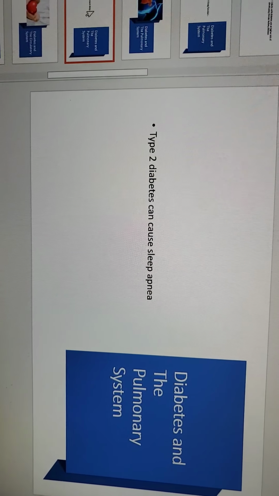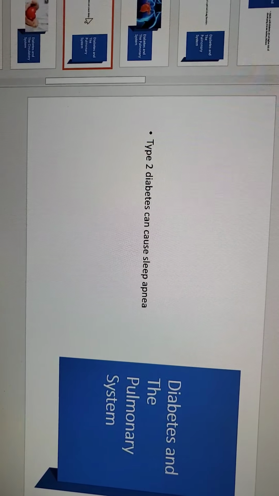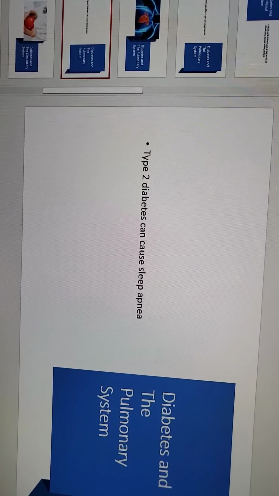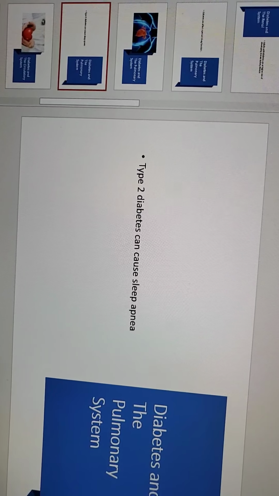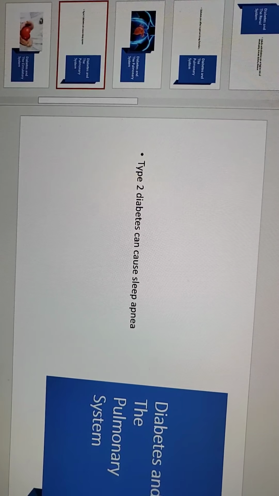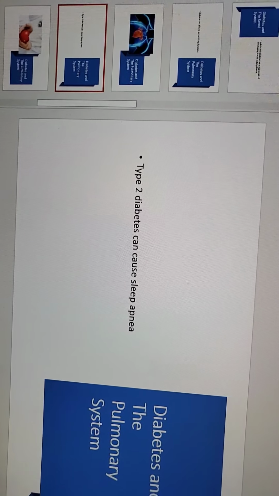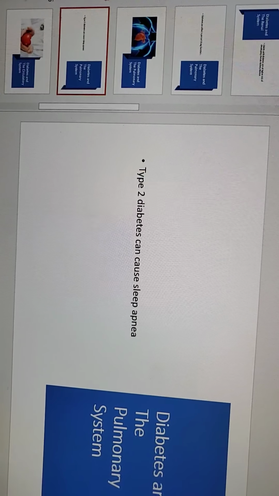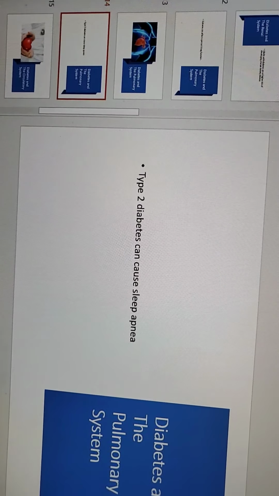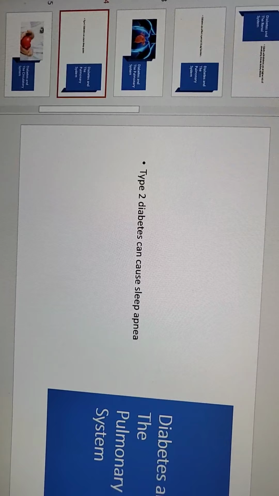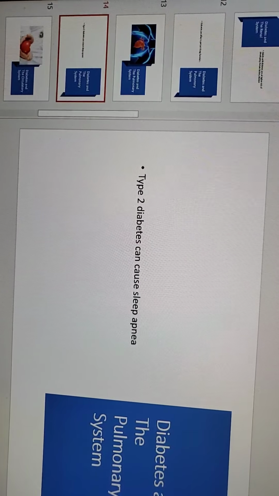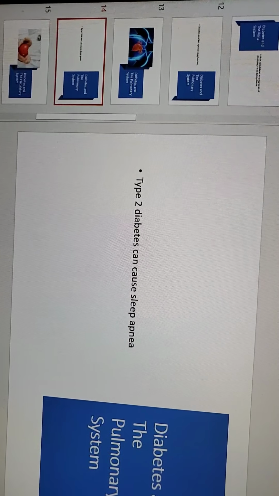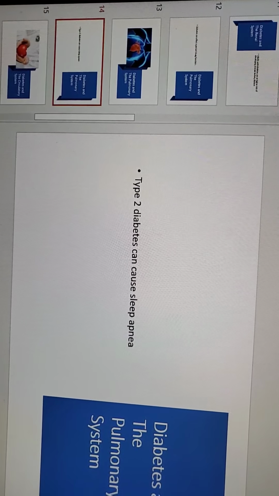Type 2 diabetes can cause sleep apnea. Sleep apnea is common in people who have type 2 diabetes. Sleep apnea can actually make diabetes symptoms worse. Sleep apnea can cause major fatigue and can lead to problems such as a stroke, heart disease, and high blood pressure. Sleep apnea is also linked to obesity. It causes a person to pause during breathing. It can also cause insulin resistance.